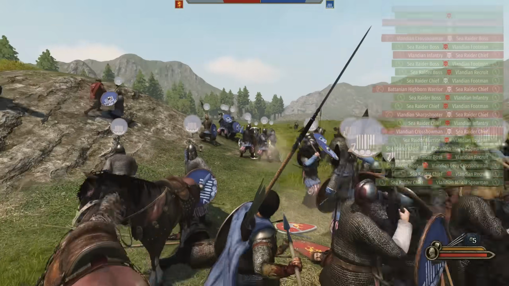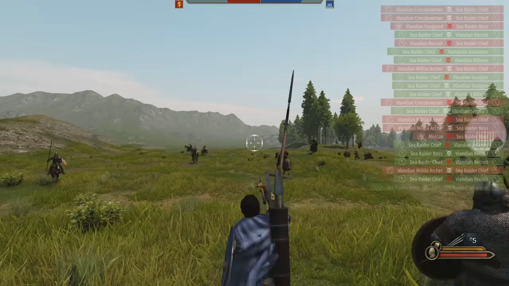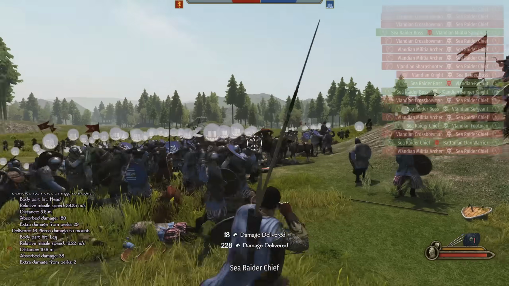An absolute brutal affair here. Everyone just trying to hold their ground and do their thing. Cavalry still coming in, doing charges. I don't like this at all. I managed to team kill a Sea Raider chief. That's not great.